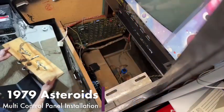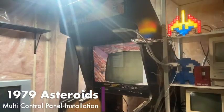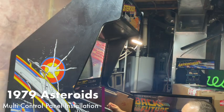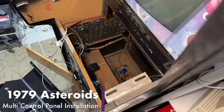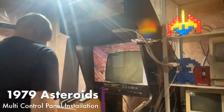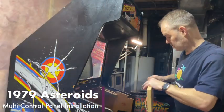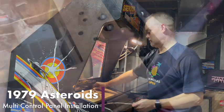All right, well, let's at least fire up the game and see if we can play Lunar Lander, because I would like to demonstrate that, if nothing else. So we're going to take this harness here and plug this into the expansion board, and then we will, maybe for now, just keep this thing in here, even though it's kind of janky. We don't really care about the buttons right now.